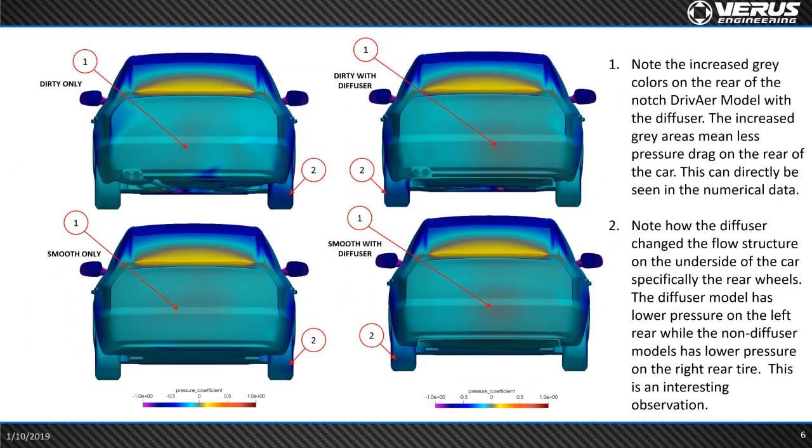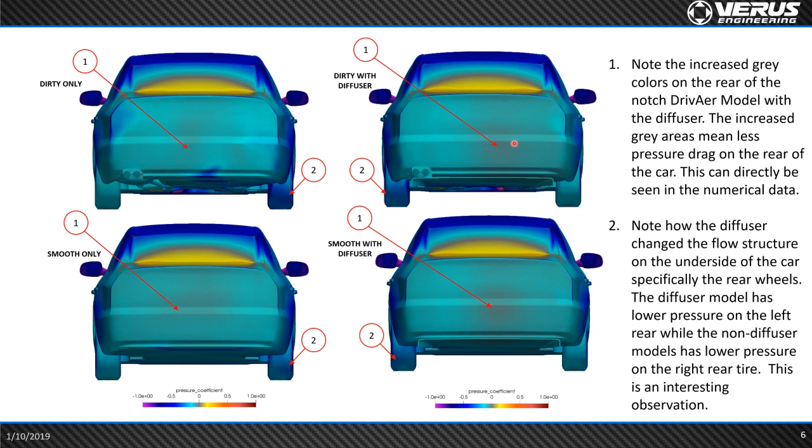The back is very interesting. On the back side, on the left, you can see the gray coloring region is closer to ambient pressure, which we're going to want more of than the light blue or the dark blue, because the light or dark blue is actually going to be pulling the car rearward. That is a function of drag. So where number 1 points out, you can see how the gray is, and I'm outlining it. But then you go to the one with the diffuser, and you see it.